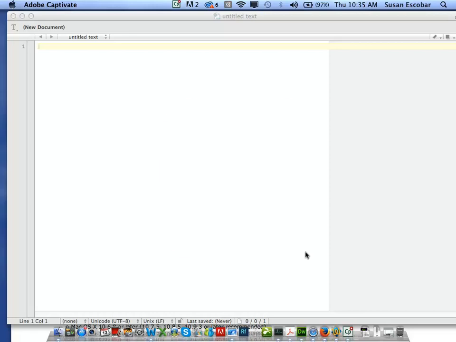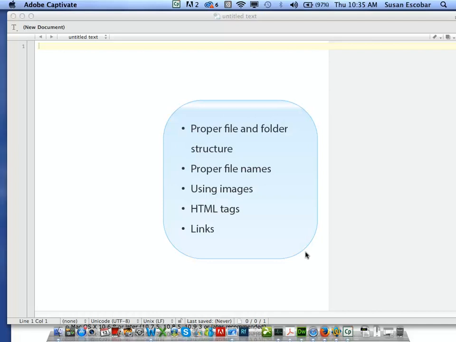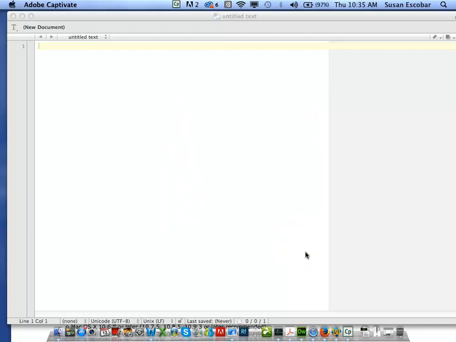We are going to be namely looking at your file and folder structure, making sure that you call your first page by the proper name, which is index or default.html, making sure that you know how to name your files properly, making sure that you can put an image on your page and have it show up, teaching you about some of the basic HTML tags and how to format some text, and also how to make external and internal links, though only external links is currently on your rubric.